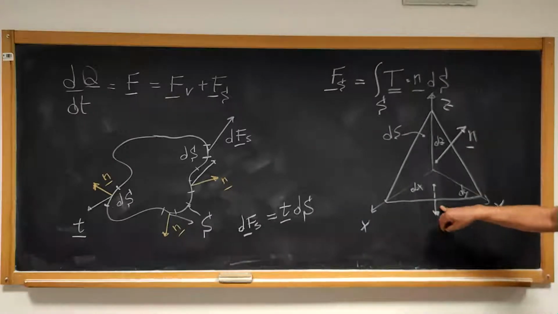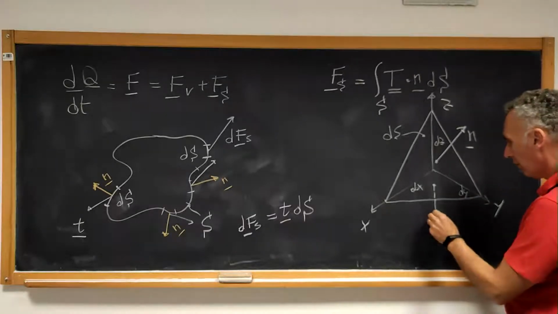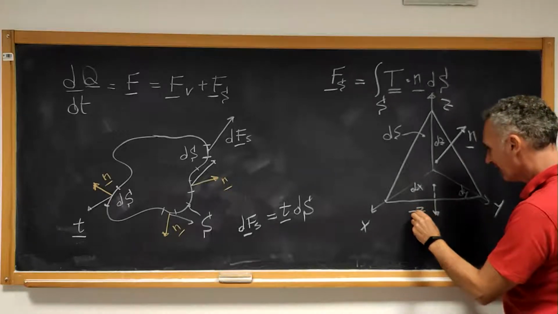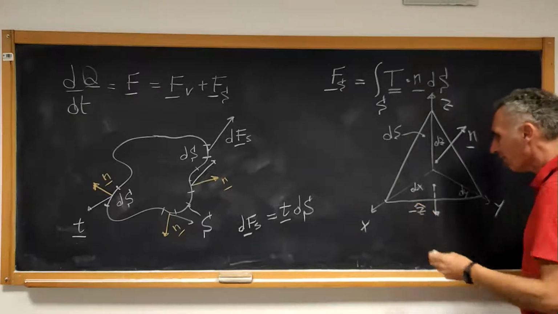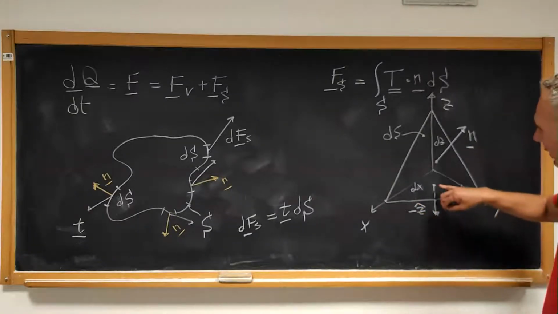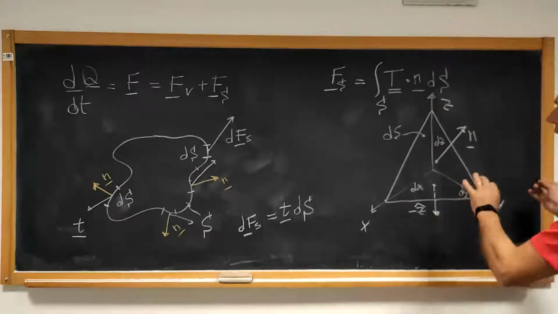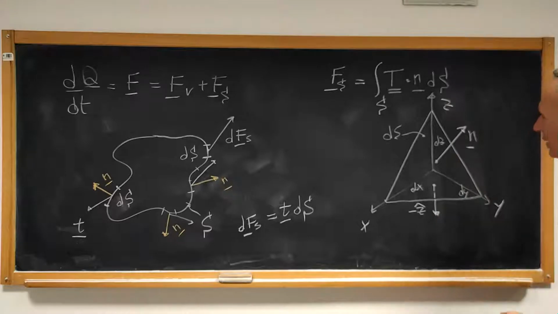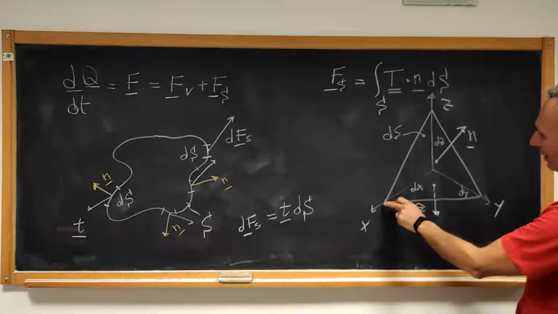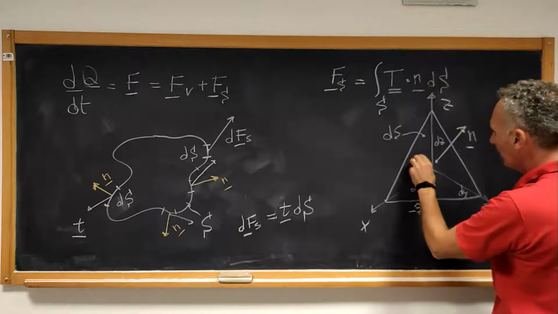But now, this would be anti-parallel to z, so we can call this normal minus z hat. So minus z hat would be the opposite of the z versor. And then we can apply the same argument to the other faces. So in this face in the xz plane, the outward normal would be this one.